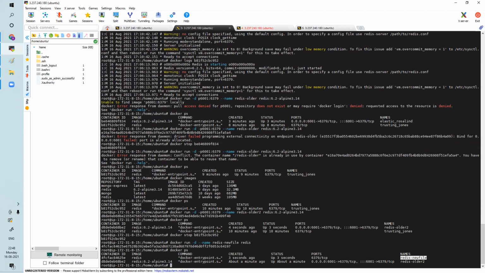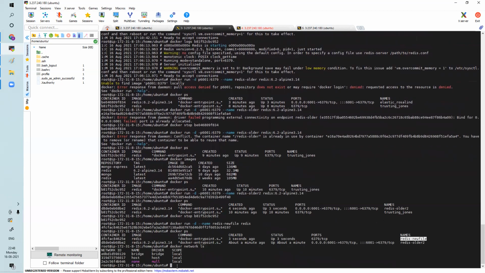Okay, so we can change the name, image name. Now that we understood, we have something called the network part. So I will do docker network ls. So we have this one. docker network create redis-network.